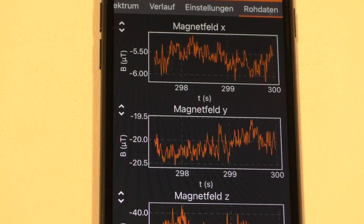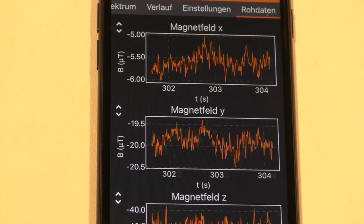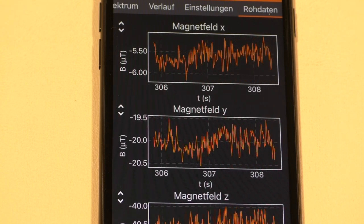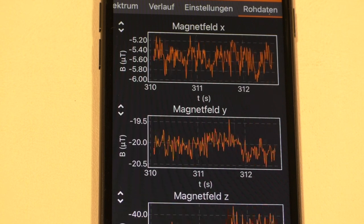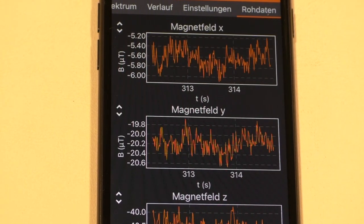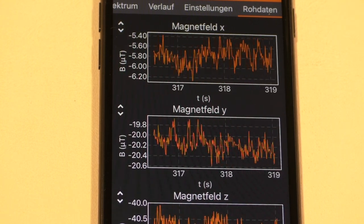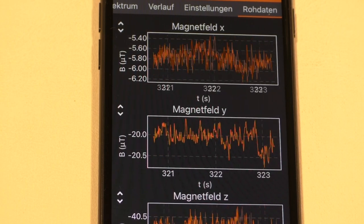It's one third of 50 hertz, so that's the relation why they came to 16.6, and the reason is they say the lower the frequency, the more torque you have to accelerate. So DC would be the best, but difficult to handle, so that's a compromise. Okay, that's it about the magnetic field here.